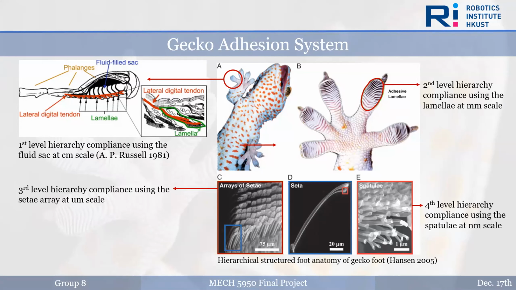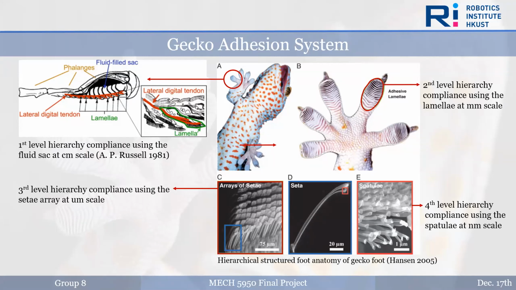I think I should explain what a Gecko adhesion system is. What we are trying to do is implement this whole system into a gripper, a Gecko gripper, which mimics the adhesion system of a gecko. And that's also why it is very important to monitor all those environmental information like humidity, temperature, and chemicals, because those environmental conditions are really important to the performance of our graspings.